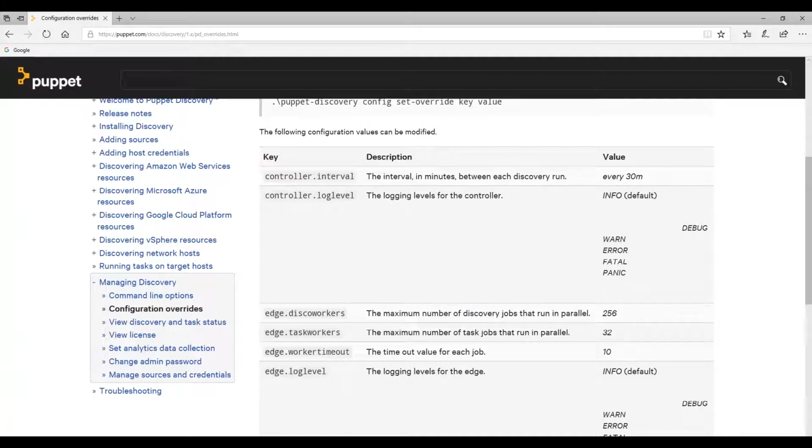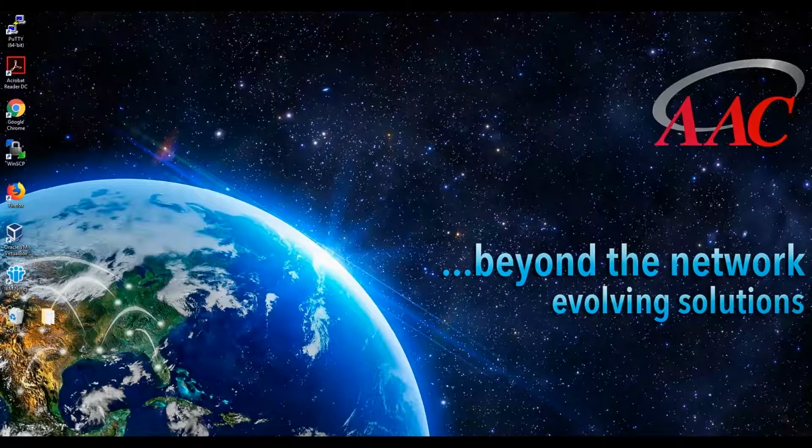At one point I wanted to change it to 5 minutes. I used this command in 1.3. It didn't change the PD run to 5 minutes. With 1.4, the same issue still exists. It ignores the override and still runs once every 30 minutes. I'm not sure if we are the only ones experiencing this based on our environment, but definitely this is not a showstopper.